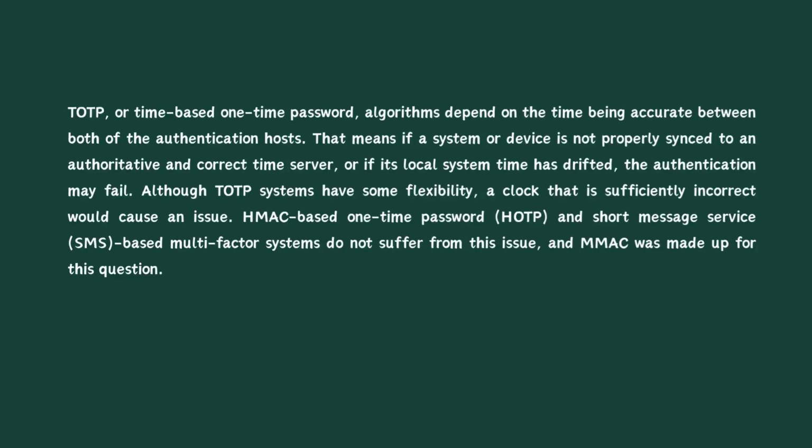TOTP, or time-based one-time password, algorithms depend on the time being accurate between both of the authentication hosts. That means if a system or device is not properly synced to an authoritative and correct time server, or if its local system time has drifted, the authentication may fail. Although TOTP systems have some flexibility, a clock that is sufficiently incorrect would cause an issue. HMAC-based one-time password, HOTP, and short message service, SMS-based multi-factor systems do not suffer from this issue, and MMAC was made up for this question.